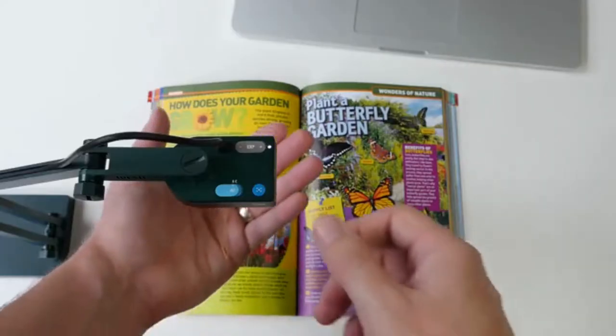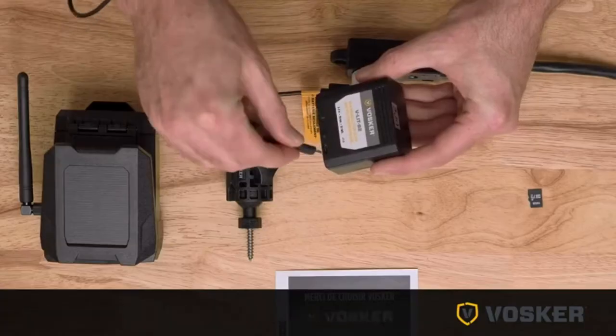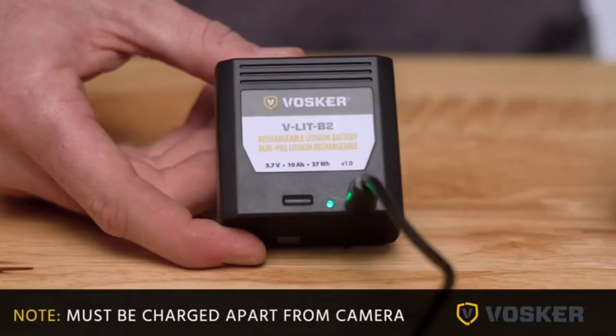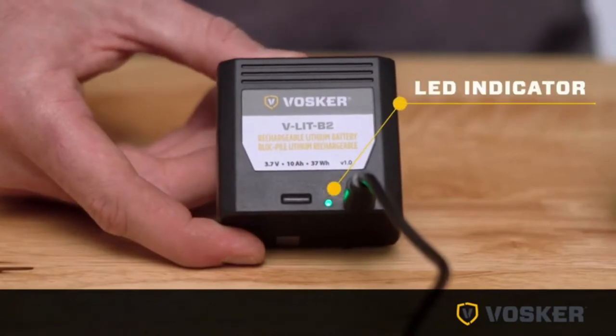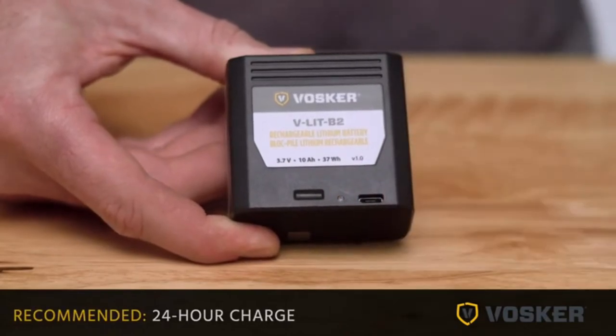V4K also features fast focusing. Cable to charge the battery with a standard USB charger. Plug the charging cable directly into the battery. The battery must be charged apart from the camera. When the charge is complete, the LED will turn green. A 24-hour charge is recommended.